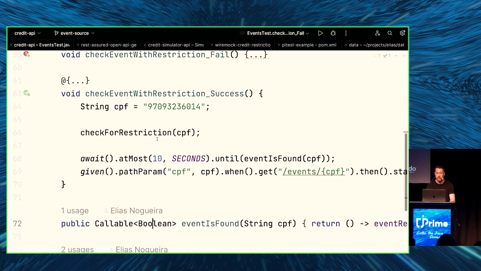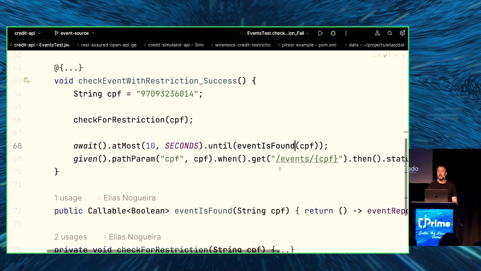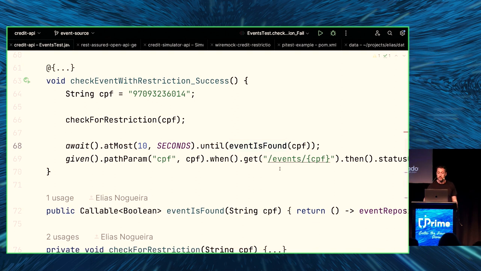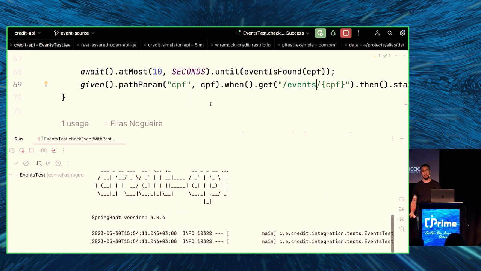And what I need to do, here in my second test, I'm using this waiting time in my test because I need to tell my test, okay, wait, please. And after you wait, you can proceed. So wait at most 10 seconds until the event is found. Cool? And when it's found, through my database, I'm checking the event through the API. It's a super silly example, but it illustrates that now my test will wait for that, at most, 10 seconds.